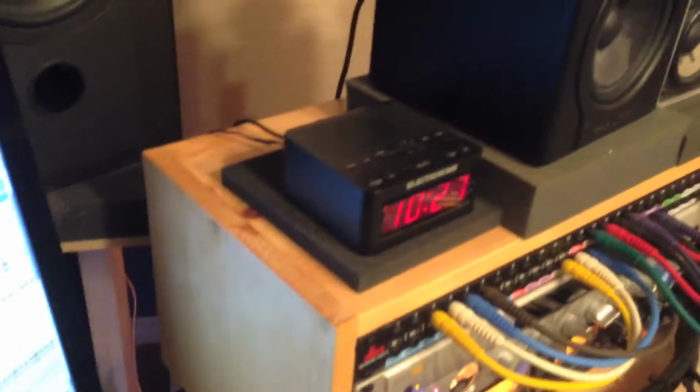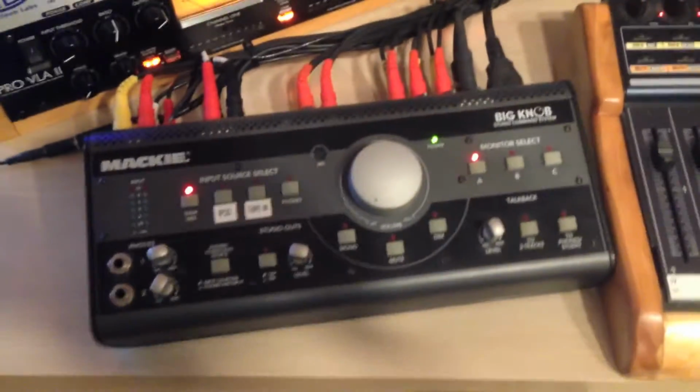Got a headphone amp that I use to power a couple of small little consumer devices I use for monitoring. A little mono 2-inch clock radio speaker. It's got an auxiliary input, believe it or not. What is this? Electro Home. But this is awesome for like your little iPad, iPhone kind of a reference, since so many people listen on those things, unfortunately. But it is what it is. Got our big knob here.